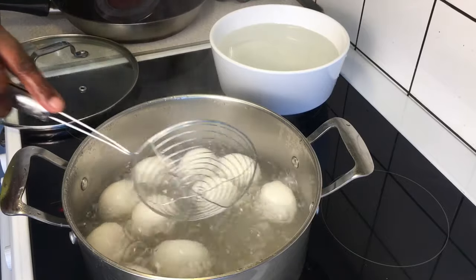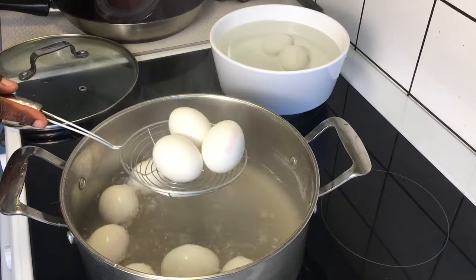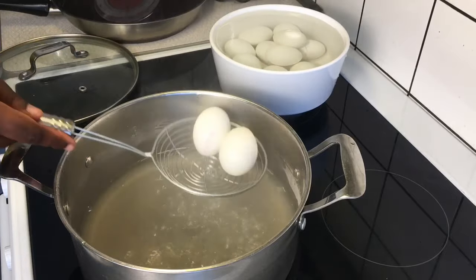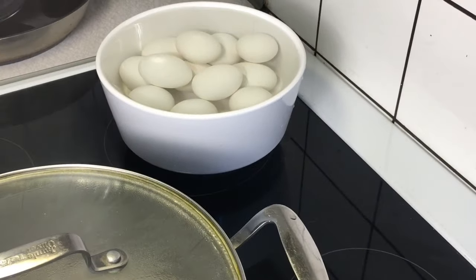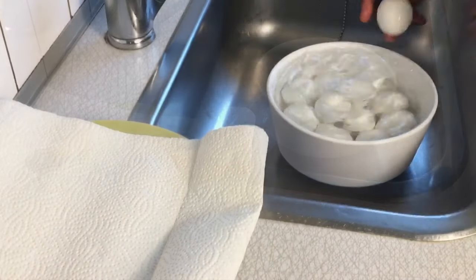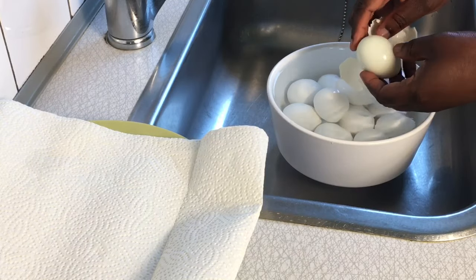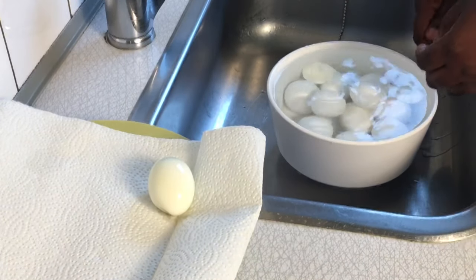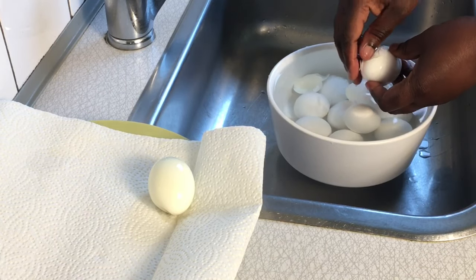After a total cooking period of 15 to 20 good minutes, guys, the egg is completely ready. So what I'll do right now is to transfer the eggs into a bowl of cold water and allow the egg to stop its cooking process immediately. This step is also going to enable you to peel the eggs without any form of stress. In fact, the shells of the egg are going to come out as fast as possible because you have put them inside cold water. So I'm going to peel the eggs one after the other until I have completely peeled all the eggs.